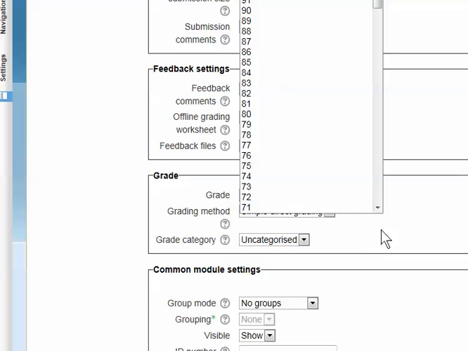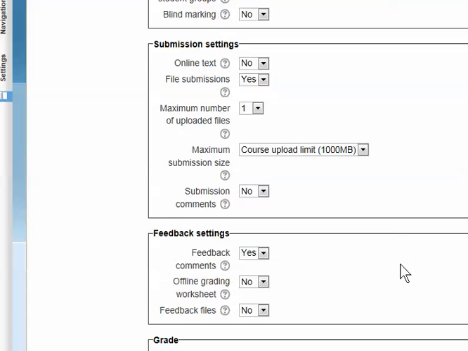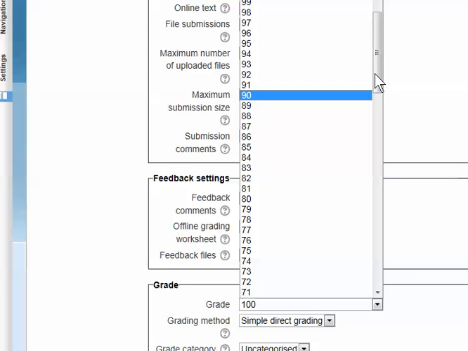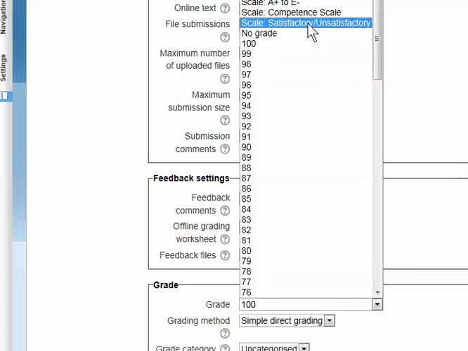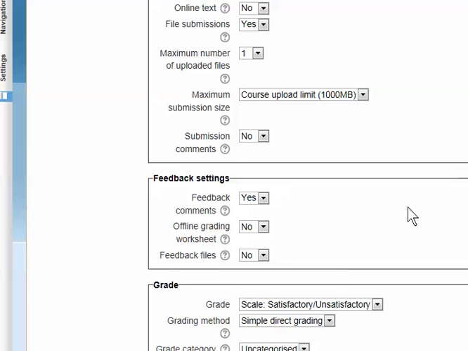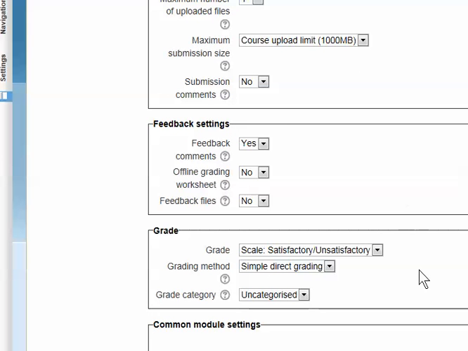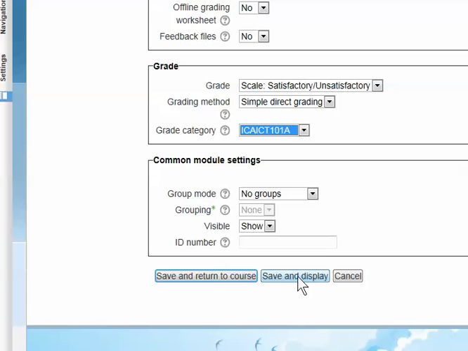Under grade, I'm going to choose satisfactory, unsatisfactory. So I'm going to grade them as either satisfactory or unsatisfactory. And in grade category, you can see I've got that code there now, and I'd have all the other ones for the other units where I created categories for them. And that's it, the assignment's done, ready to go.